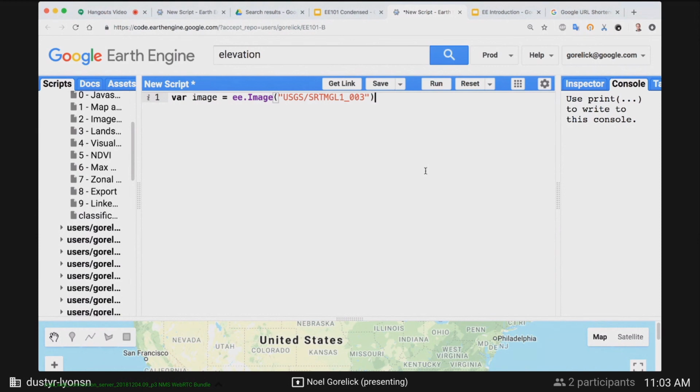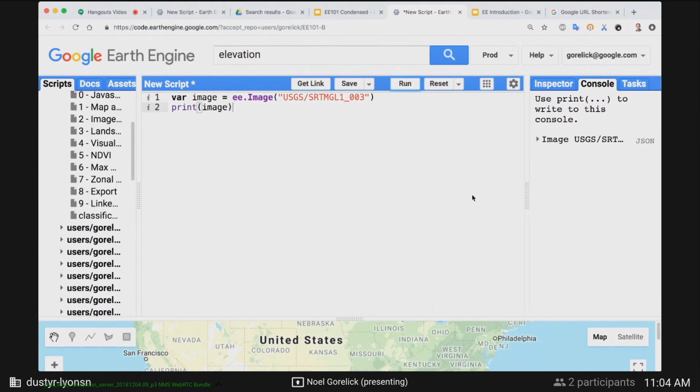It is just a proxy object for something that will happen later when it gets to the server. So thinking about that, if I click run right now, what happens? Nothing. Because I didn't do anything with this object, and this isn't even a real object. It just made a proxy object and then dropped it on the floor because it didn't do anything.